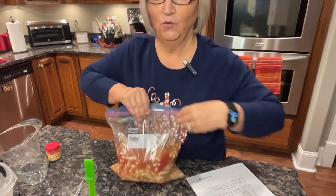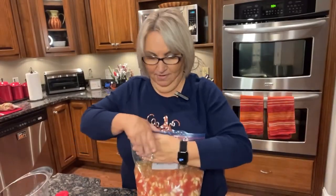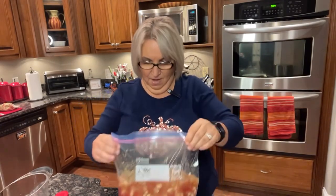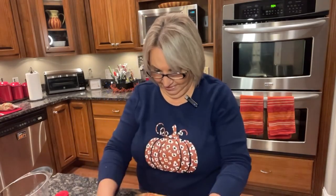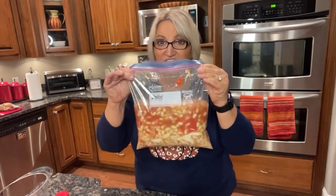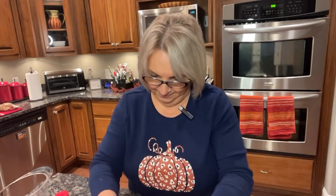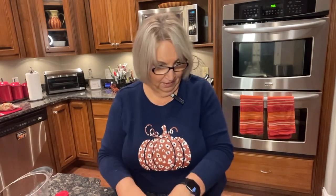Just like that. Y'all, this was an easy one. The hardest part's getting all your ingredients together, and that wasn't a ton of ingredients. It's only like 11 or something. Okay, so here is my white chicken chili. Now, yeah, it's still got some air. I will work on that, y'all.